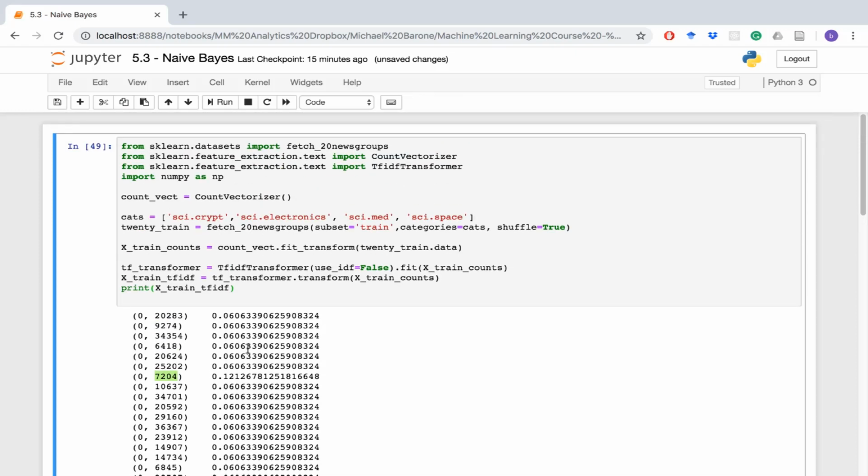So that is all we need to do in terms of massaging our data. We have taken our text information, we have assigned all of our different words, we have counted every time they have occurred in every specific document, and from this we can also determine how often they occurred in all documents, so our inverse document frequency. And then we can use this information to construct our naive Bayes classifier for that text information.